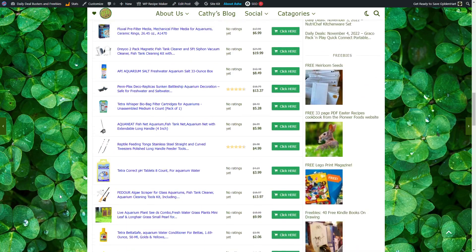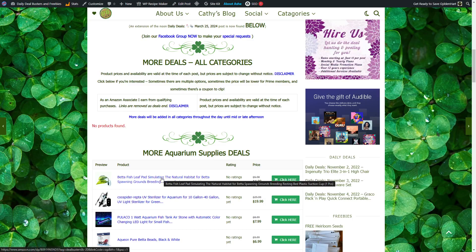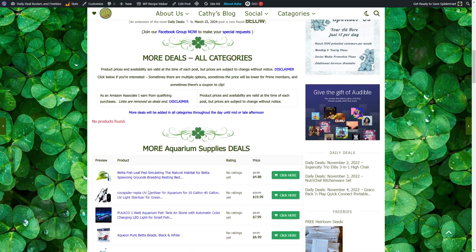As with the main page, when we post deals here in the categorized and themed categories, we compare them with prices against Walmart and other stores, and make sure that they're the best price you can get. So you can trust that these handpicked items are going to be a better deal than Walmart or other pet stores.